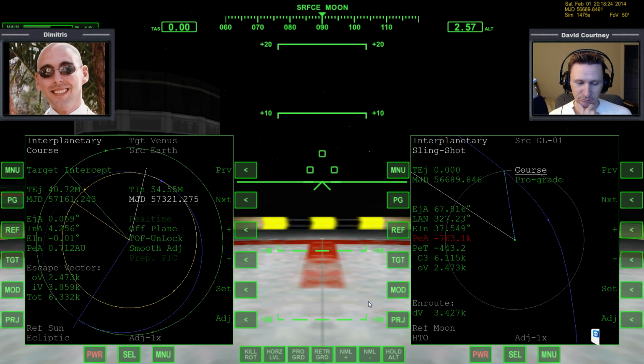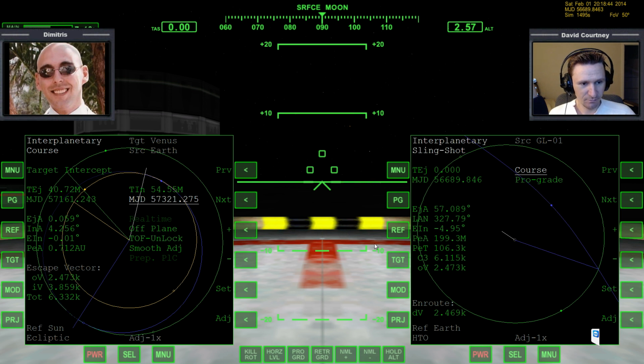Okay. In this case, our source planet, in a sense, the planet that we're going to leave from, which is it? I'm talking about the planet, not the moon. The source planet is Earth. Okay, so use that as your source. Be reference Earth? Yeah. Sorry, not reference Earth. We're also going to need that, but set the reference Earth, and now, no, that's correct. And now the source of the trajectory that we want to find to leave is going to be... No, sorry. The reference was the Earth, that's correct.